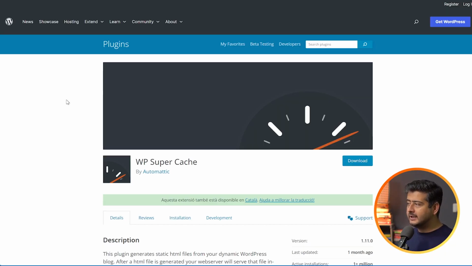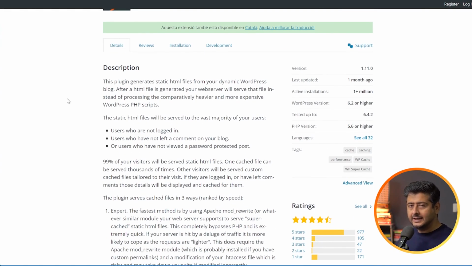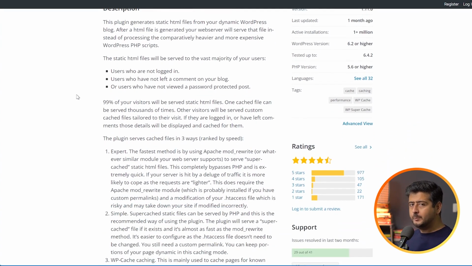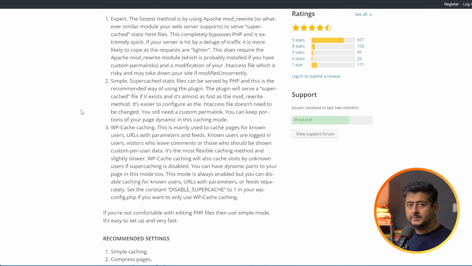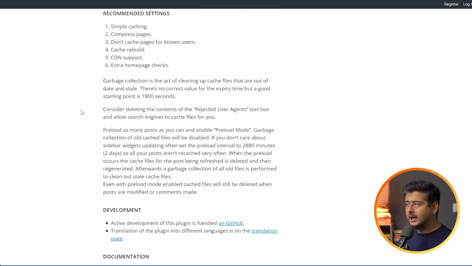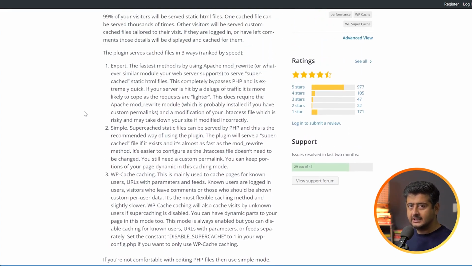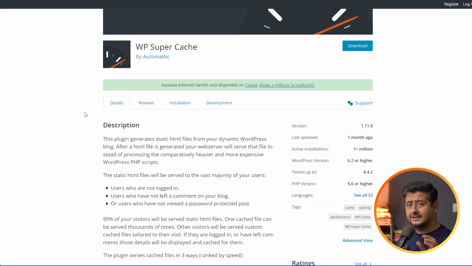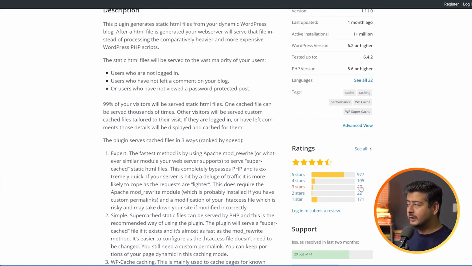And by installing this plugin, the caching process will be taken over by this plugin, and it will create a copy of all your pages and posts and all other data on your website, so that your servers don't have to work hard on serving those visitors that come to your website. It's a fantastic process. It's a must-have. This is a fantastic plugin. You can look at the ratings here.